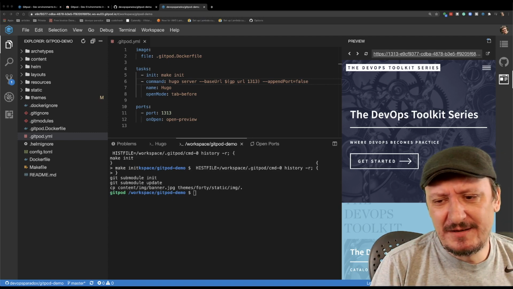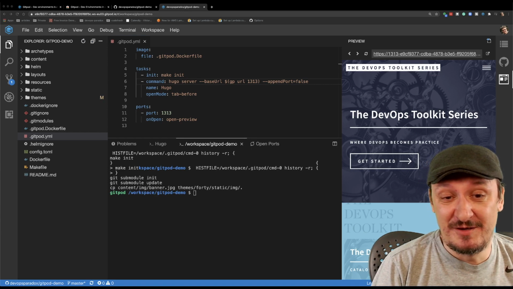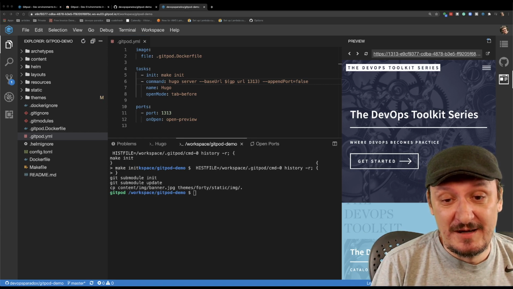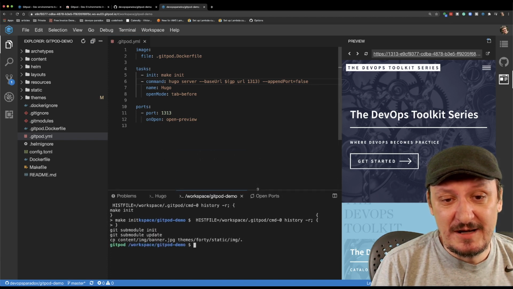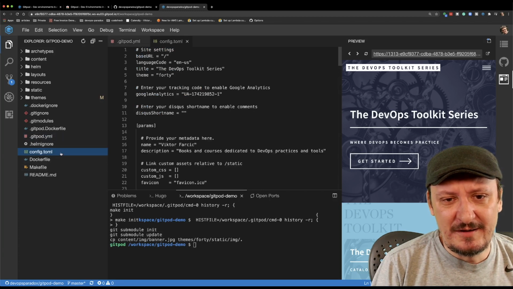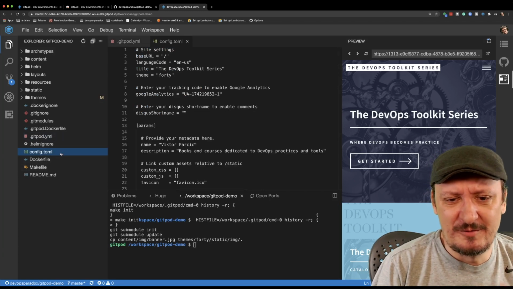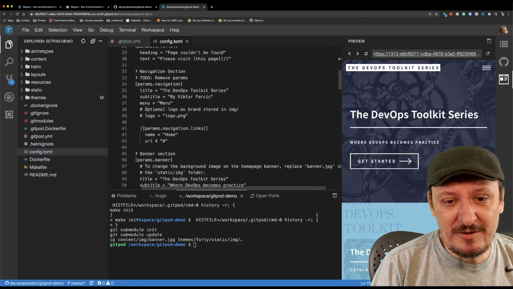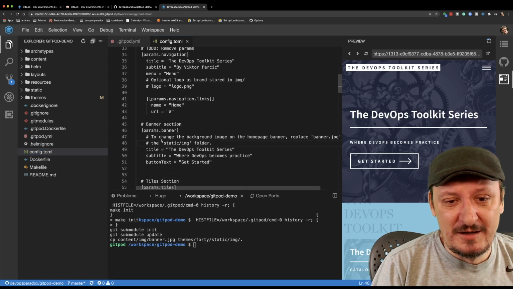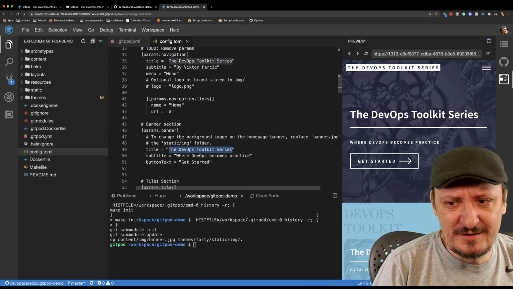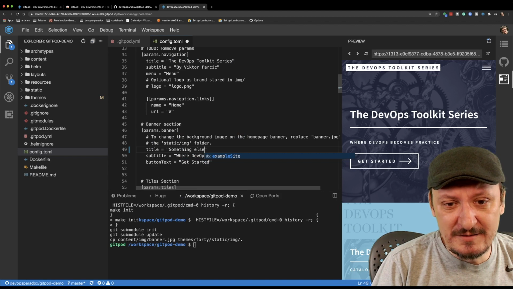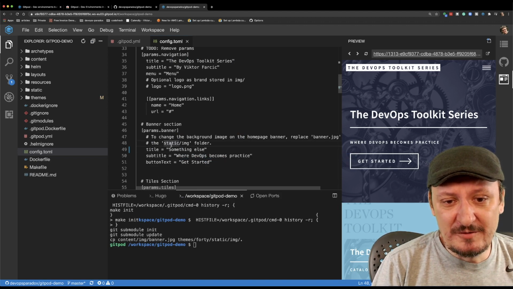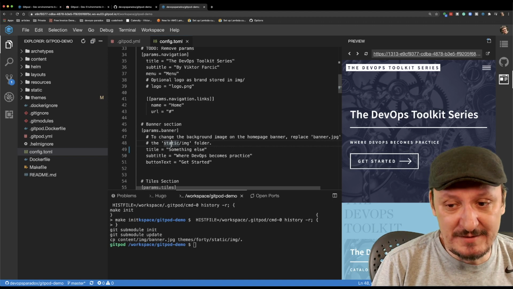Now let's imagine that I'm simulating. I cannot say that I'm really doing development. I'm going to simulate development and we're going to see what we're going to get. So I'm going to make this terminal slightly smaller and I'm going to open config.toml. Don't worry what that is. If you haven't worked with Hugo, that's okay. I'm just simulating development. I'm going to change the title of this web page actually. And here, if I go to params banner and change the title, what should I do? This is, remember, a simulation of development, something else. And I'm going to click save, command S in this case.